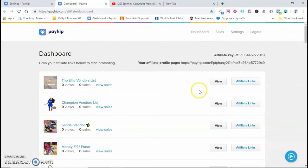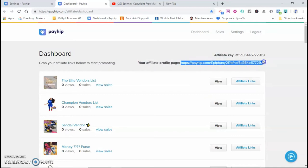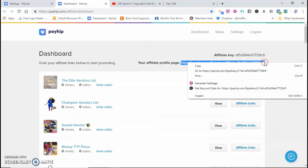Okay, now there's two quick things I want to go over with you. This is your affiliate profile page. When you highlight this, you'll hit Control C to copy, or you'll just right click and copy or click Go To. Now, if you copy it, you can use that link and add it to all of your internet properties.